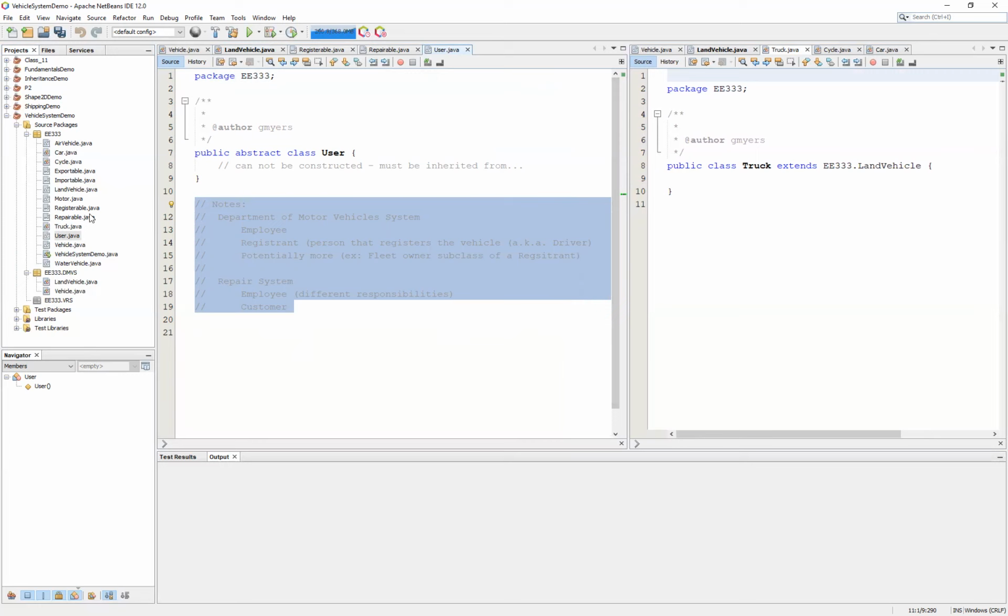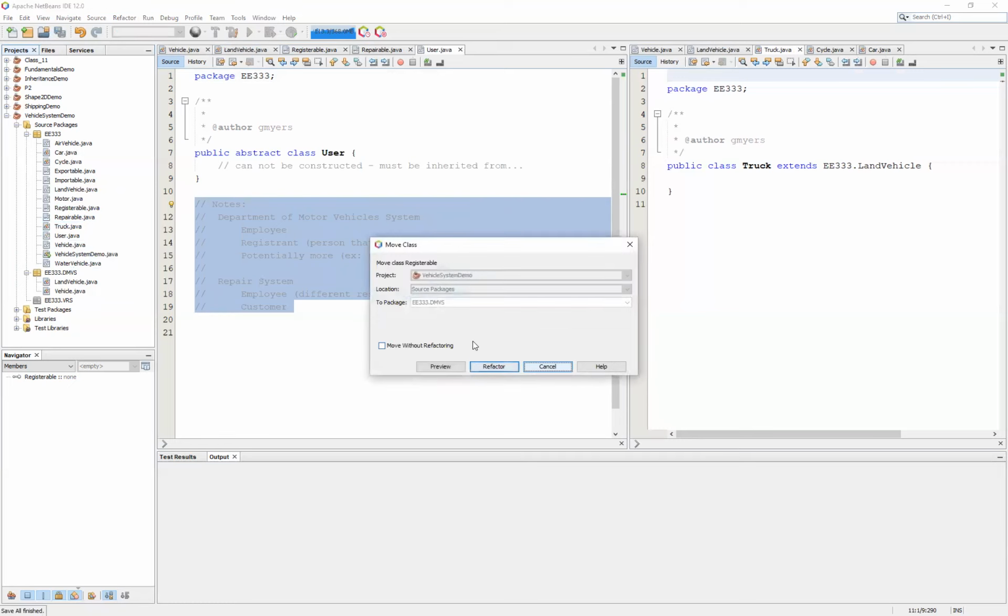So we'd like to move our registerable interface into our Department of Motor Vehicles system.